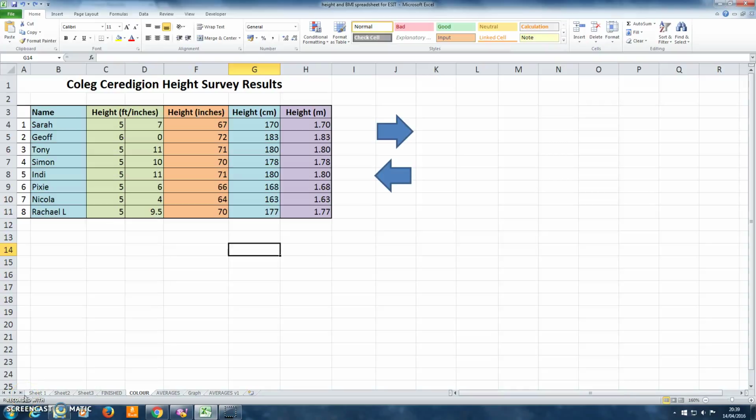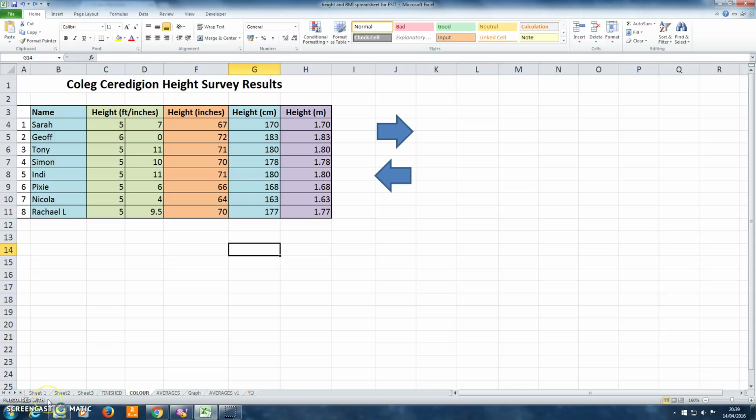Hi and welcome to this video tutorial about how to create graphs in Excel and then use them as the basis for an informative report. For Essential Skills IT, you have to show that you can create a graph in Excel and then copy and paste it into a Word document to create a report that you could then give to someone who is interested in how the project turned out.